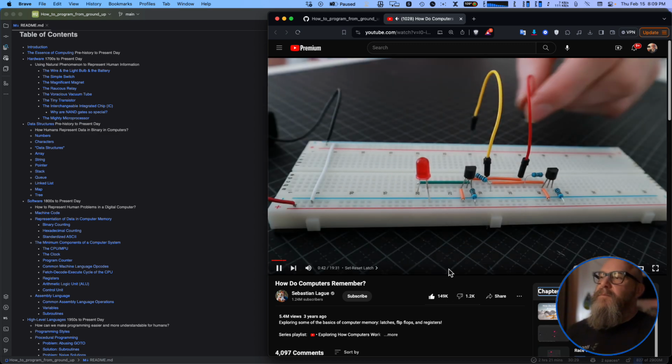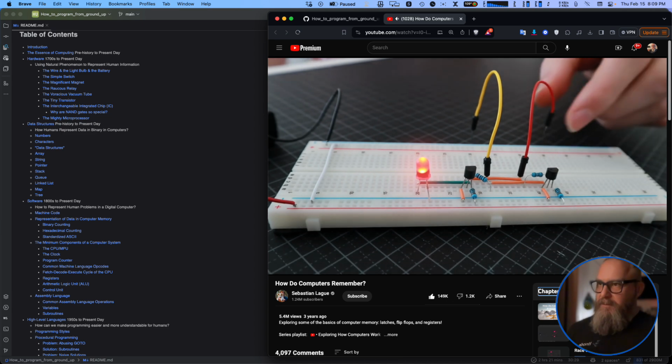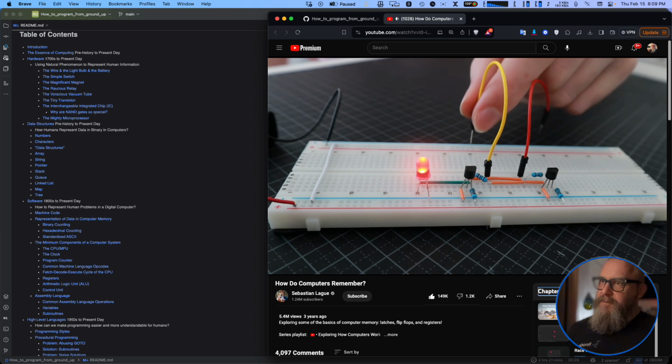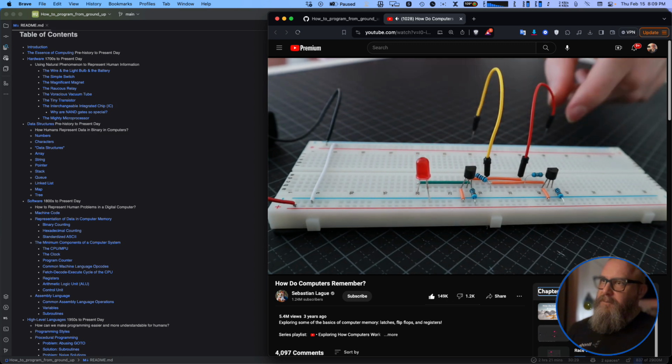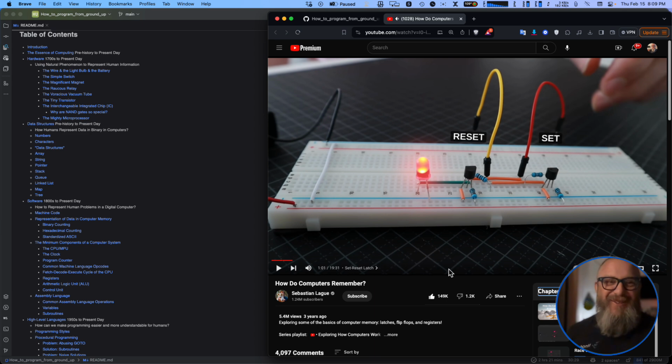If I take this red wire and connect it up here, the light turns on. What's interesting though is if I then take the wire back out, the light remains on, so somehow the state has been remembered. The other wire, by the way, can be used to turn the light back off, and so we can think of these two wires as being the set and reset inputs to our circuit. That is the official name used in digital electronics.